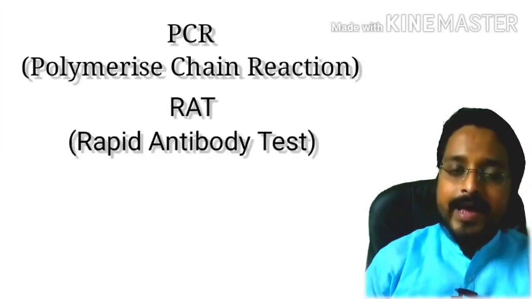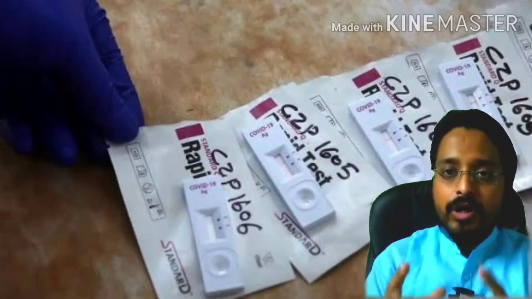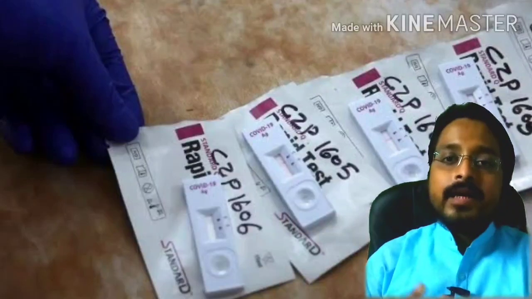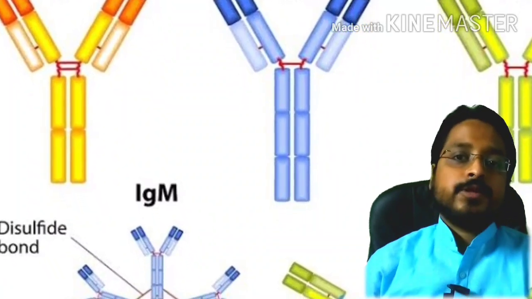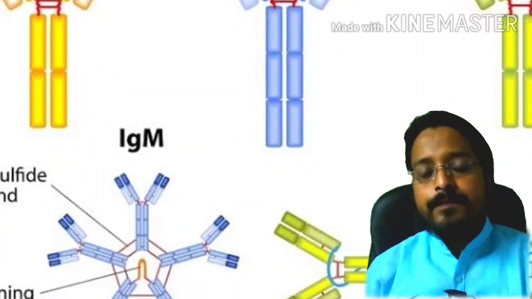Today we'll be talking about certain technical medical terms which are really confusing the public in the last few days, especially the terms like PCR, RAT, IgG, IgM. PCR and RAT both are tests which are conducted to find out if a person is positive or negative. We'll talk about that too, along with RAT, that is rapid antigen or antibody test. With that comes a new term, IgG and IgM. We'll try to figure out what that is as per the various research papers and interviews given by doctors.